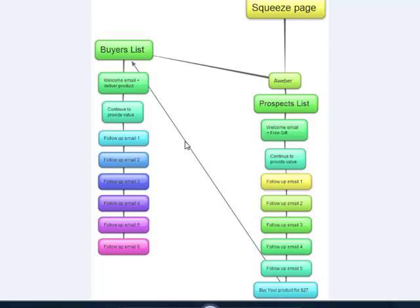And don't try and build everything at once. So when you initially build your sales funnel, you can always add plenty more content over time. So don't worry about having a massive sales funnel in place from the start where you follow up over like 2 or 3 months. There's no need. Initially, keep it small, and then you can develop your sales funnel as time goes on.